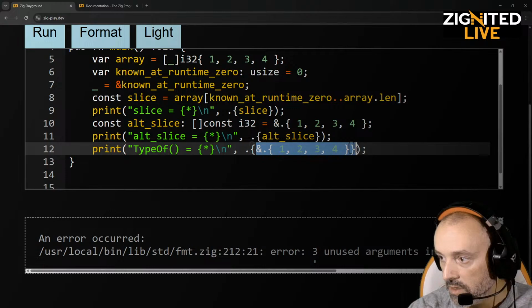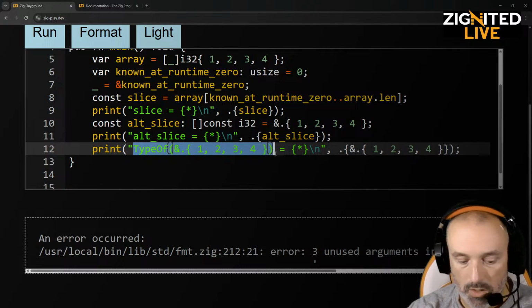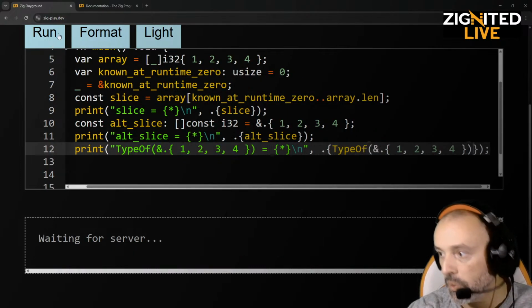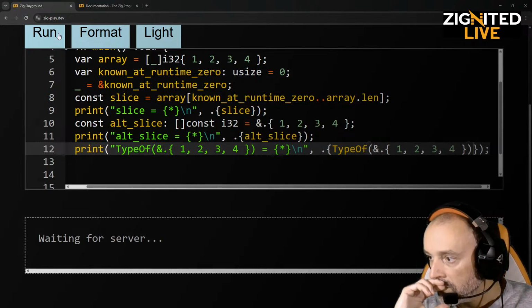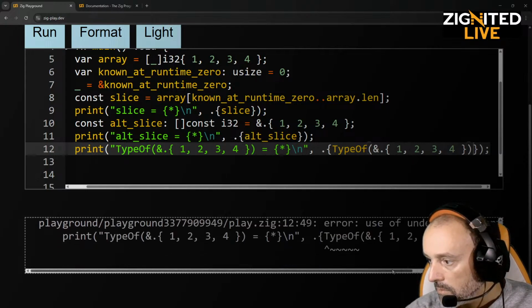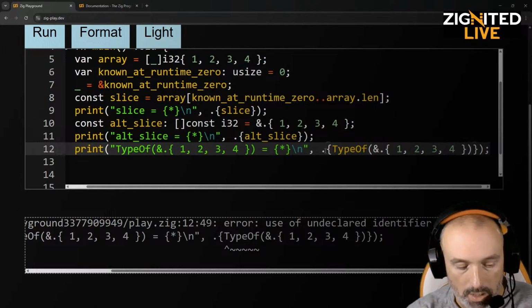Let me just then see what's the type of this thing, because I cannot check the type of the core part of it, because it's not a valid expression on its own. It doesn't mean anything. Then type-of, my mistake.